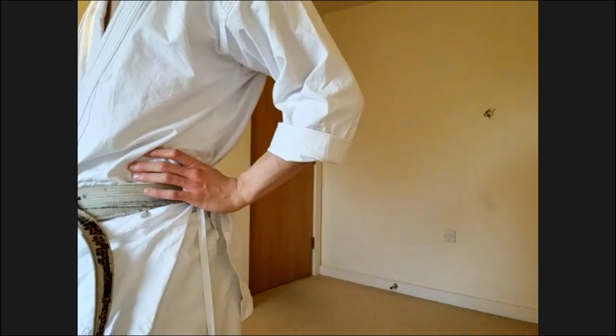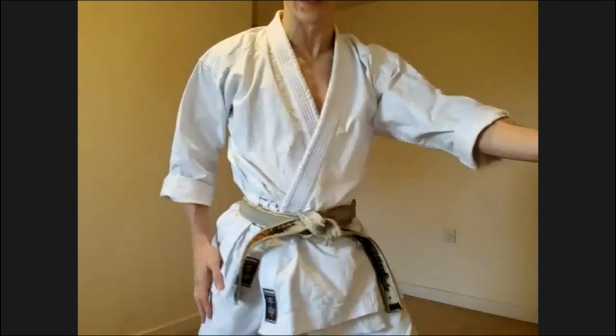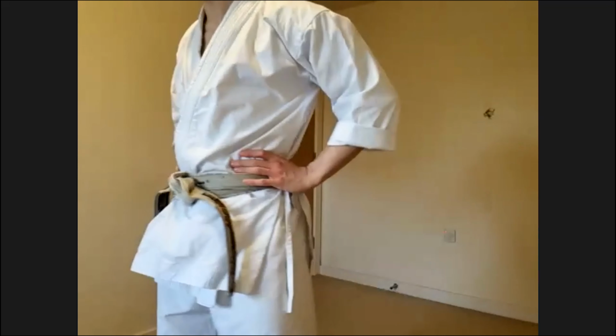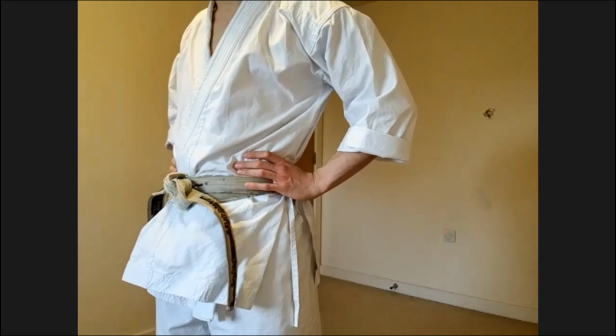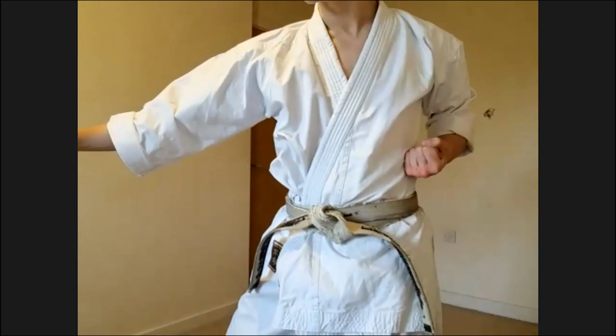Very good. And then guys, it's exactly the same thing here, except this time you're going to drive with the right, punch, pull the left. Hey! Yes, very good. That was good, Bianca. That was sharp. And then guys, we have a third and final Tate Shuto with the right.